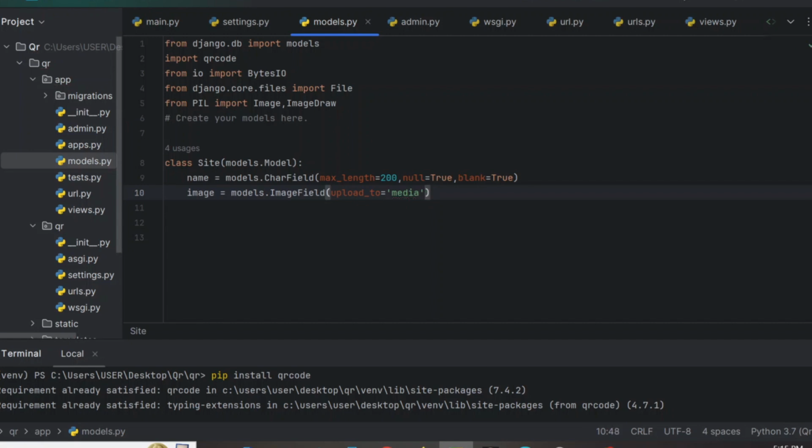Upload to media, then blank=True, null=True. So upload_to media: in Django you have a static file where all your media and images are stored, but if you don't have a static file and you do this upload_to media, it will create a media directory where all your images will be saved for you. So that's what this upload_to does. It will create it automatically for you.